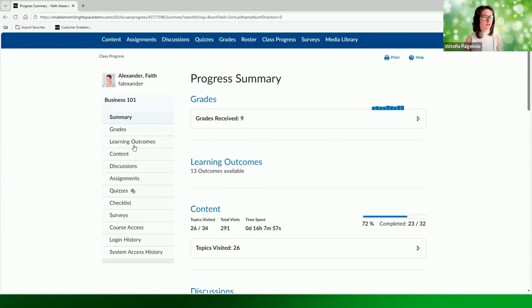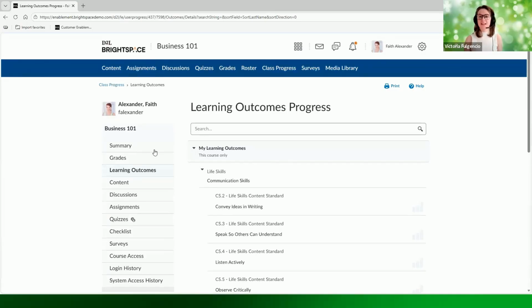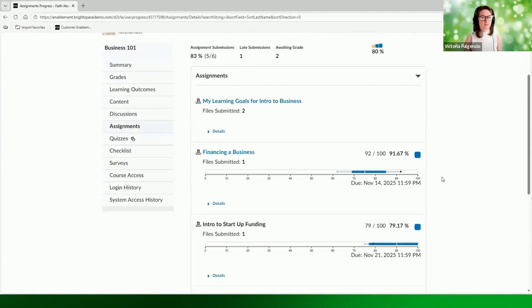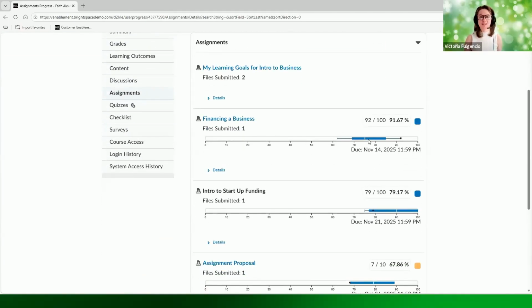I can jump into specific tools like those learning outcomes and even see how I compare to students in the class in that assignment space. So I have those box plots here as well. I do recognize that this box plot is something that not all instructors are going to want visible for their students. And the great news is that you can change it.